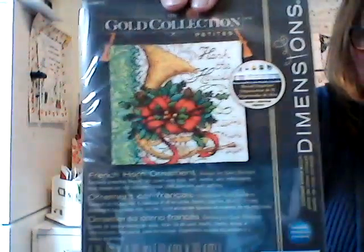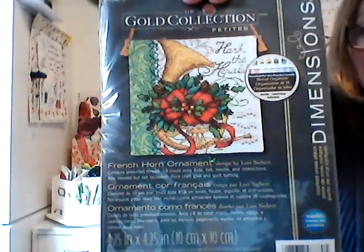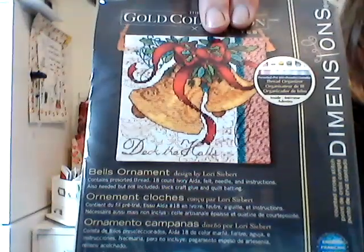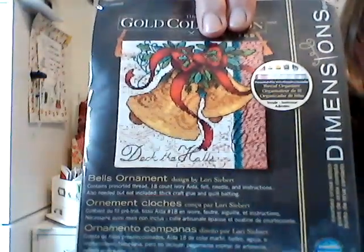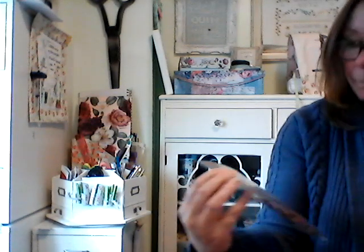Oh, these are gold collection petites. This was French horn collection or French horn ornament. They're awfully big for ornaments, but still they're very pretty. Bells ornament. I did purchase these on Amazon, I think in 2018, and I haven't seen them for a while. So again, I'm glad I got them when I did. I know I have a lot. However, some of these I can't get anymore.